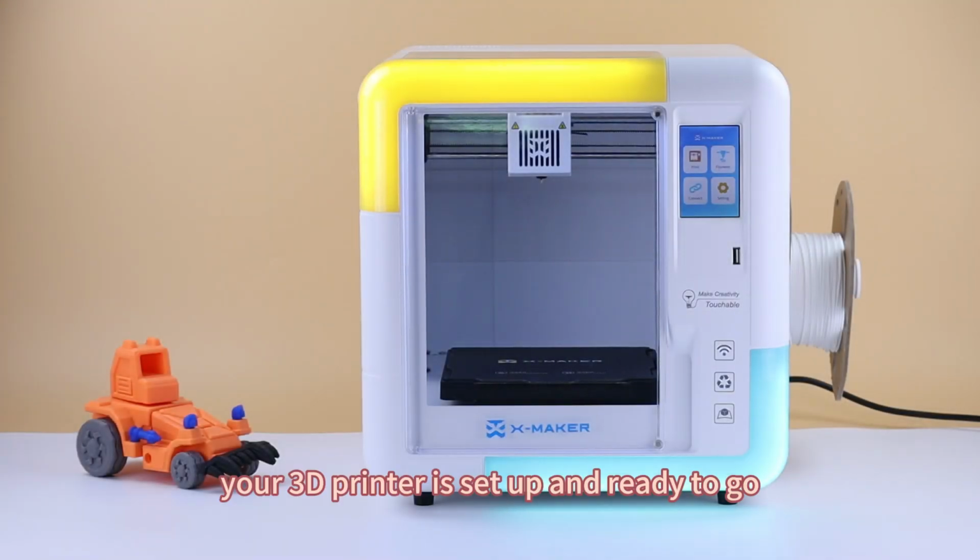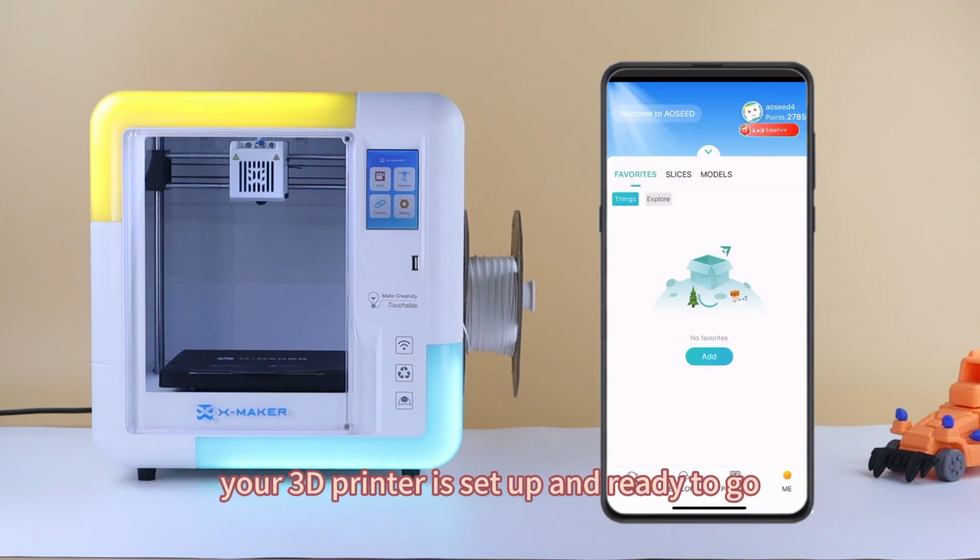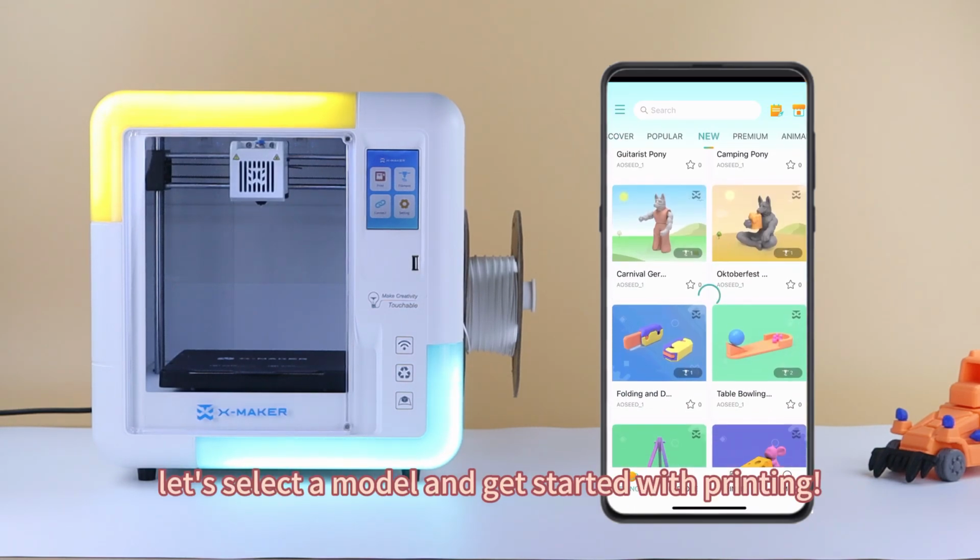Great! Your 3D printer is set up. I'm ready to go. Now let's select a model and get started with printing.